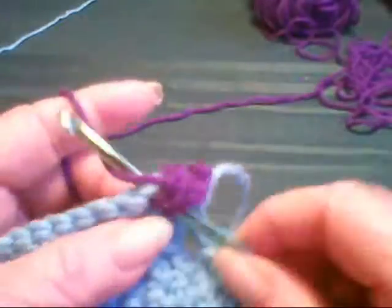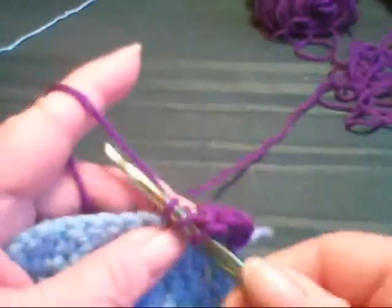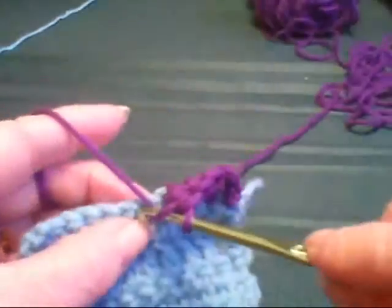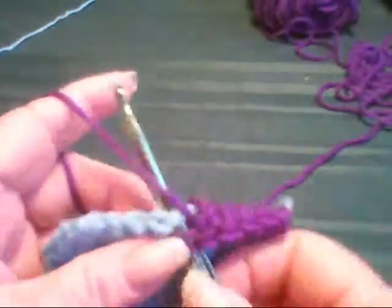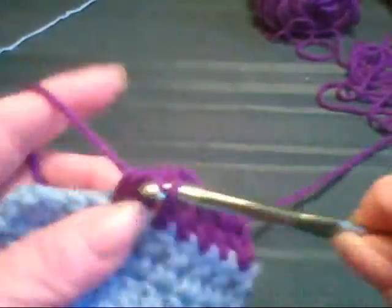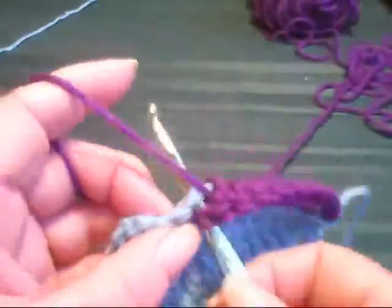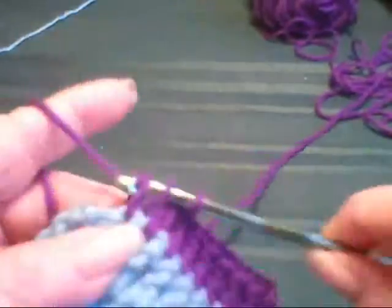And then when you finish your project, you have to have a yarn needle so that you can weave in all your ends. However, I wanted to show you, I wasn't planning on going back to the blue, but I will, just to show you what I could have done.